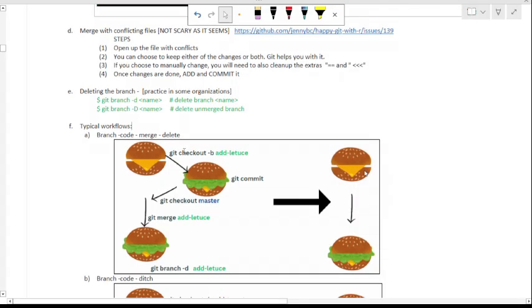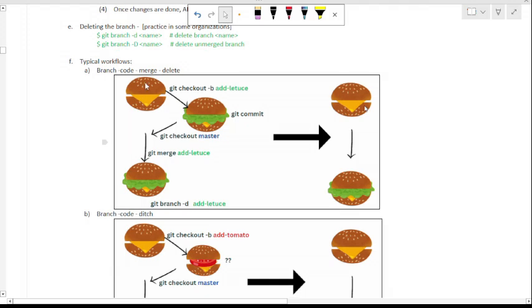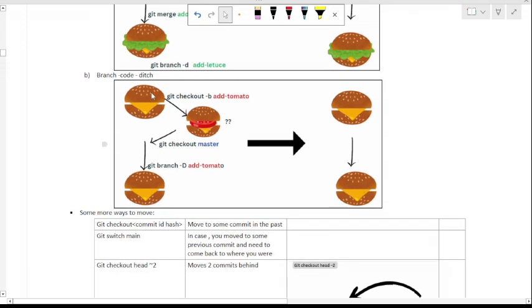Now you typically have two workflows. One is you create a branch, you like what you have done, you merge it, and then you can delete it using -d, and this is how it will look later. Very pretty, clean it will look. Or you created a branch, you didn't like it. You would have committed it, but you didn't merge it, and so you use capital D, and that change won't be taken. Once that is done, this is how it will look. That's the difference. That's how it works.